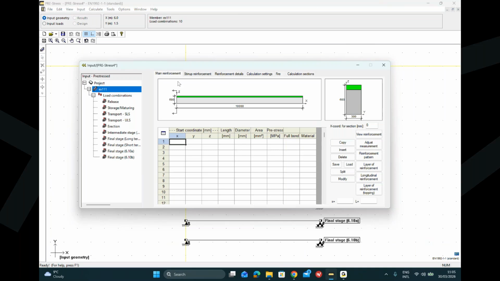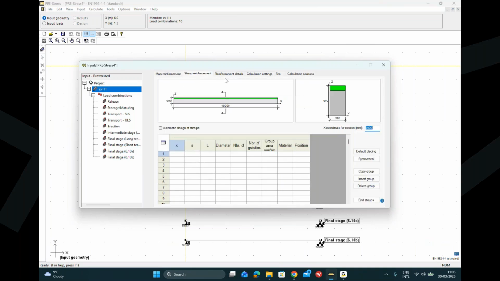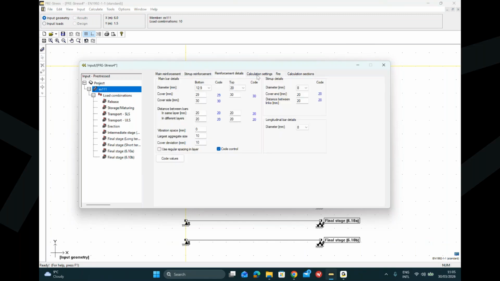So this is the main reinforcement tab. Then I have the stirrup reinforcement tab, reinforcement details, where I can set the cover, the diameters used by default, whether or not I want to use regular spacing in layers, stirrups, etc.